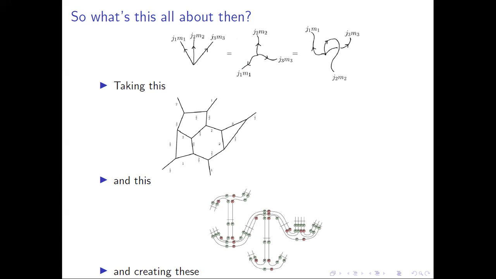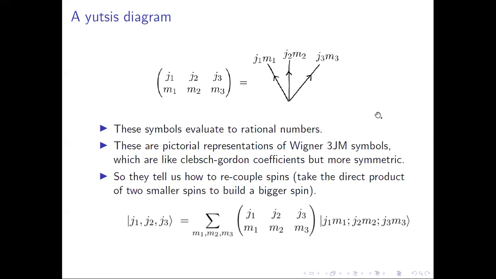And we're going to take diagrams of this form, and we're going to relate them somehow to these objects in the middle, which are spin networks. And these are famous from Penrose, and again, more details are to come. And then finally, through this link between these Yutsis diagrams and these spin networks, I will talk about how we bring it all together in terms of ZX and make these ZX spin networks, linking these two worlds together.